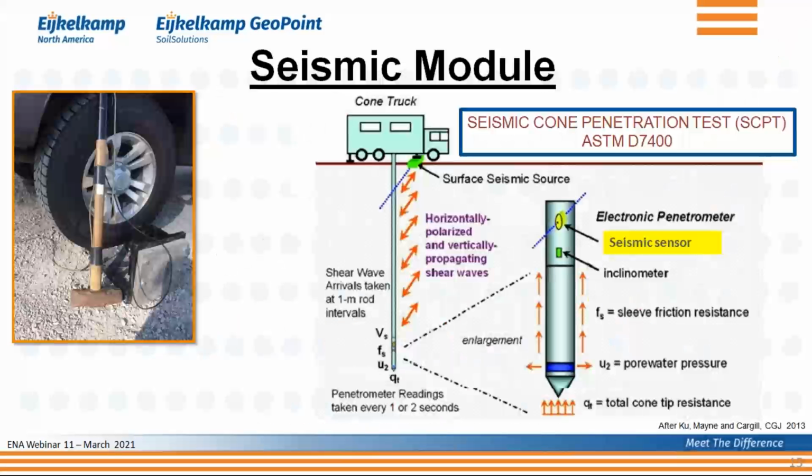The first one that I want to summarize fairly briefly is the seismic module that Troy already mentioned. What you see here on the right-hand side is again the same cone. We do exactly the same thing that we do with a normal cone, but then on the back of the cone, we put a seismic sensor in the seismic module. As you are pushing the cone in the ground, you stop at regular intervals, say every meter or so, and create a seismic wave by hitting that green plate that is shown underneath the cone truck, and the plate is also shown in the picture on the left. You hit it horizontally to create a shear wave, and that shear wave, as it travels through the ground, is then recorded by the seismic sensor.